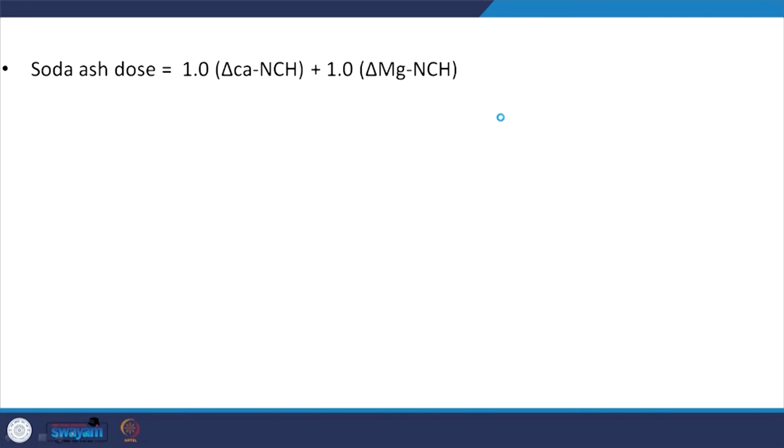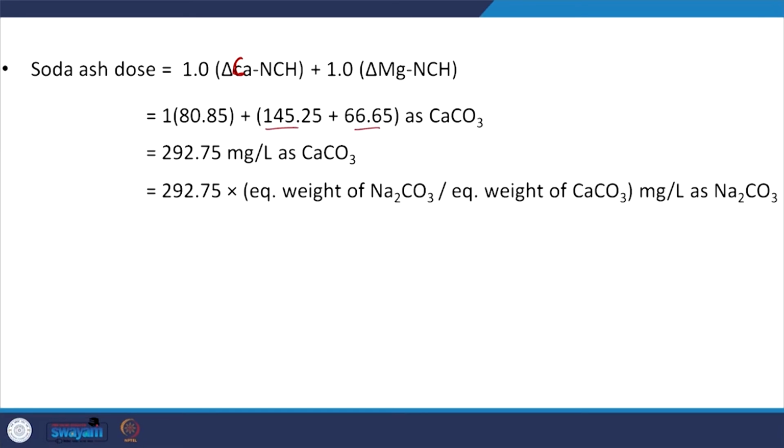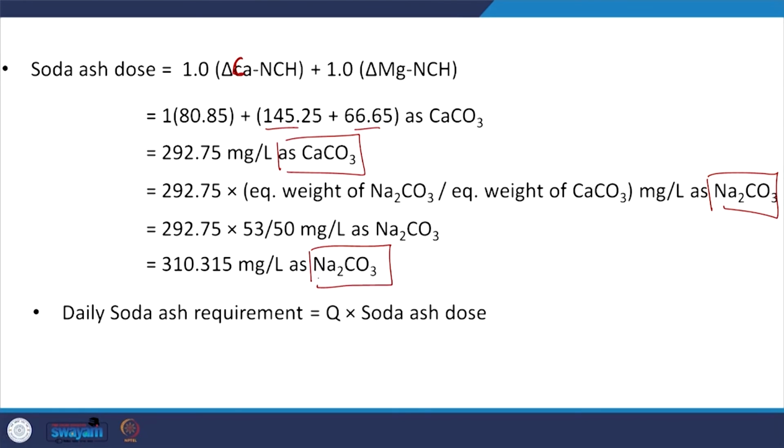So same case with soda ash. I know this from the relevant setup that I have earlier, and I will plug that in. Yes. And magnesium and non-carbonate hardness, we already looked at that, so I will not go back there. So first as CaCO3, and then now I want it as Na2CO3, right. And this is what we have. Fine, this is now as Na2CO3, let's say, right.